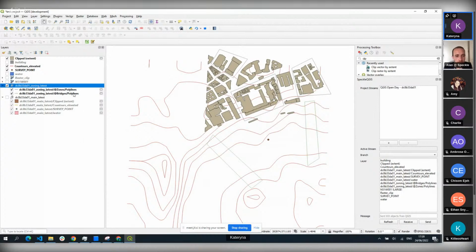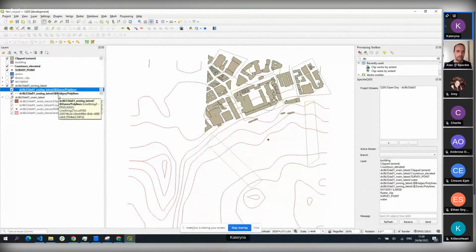So upon receiving, QGIS will create a new group of layers, which will have a custom name with the ID of your stream, the name of the branch, and the latest version. And under this group, it will create other layers, which correspond to the Rhino layer structure. So Alan had different layers for zones and for bridges, which are preserved here.